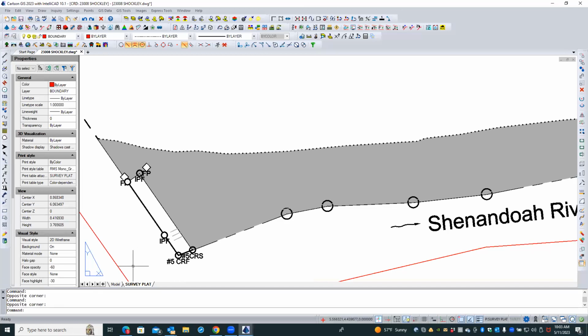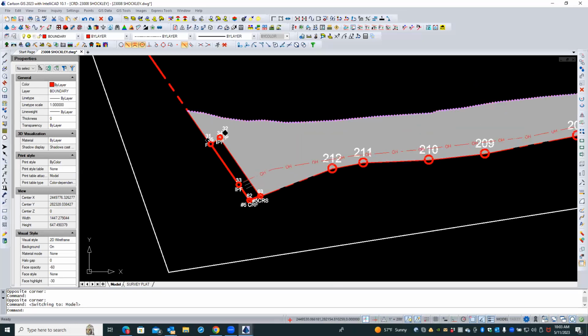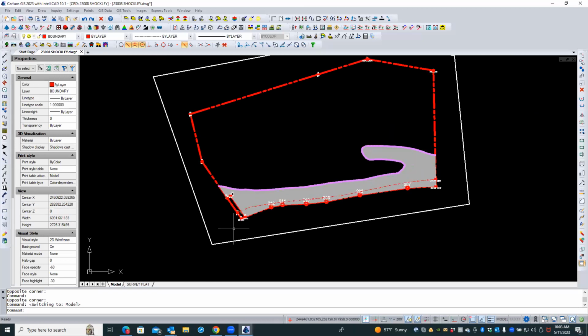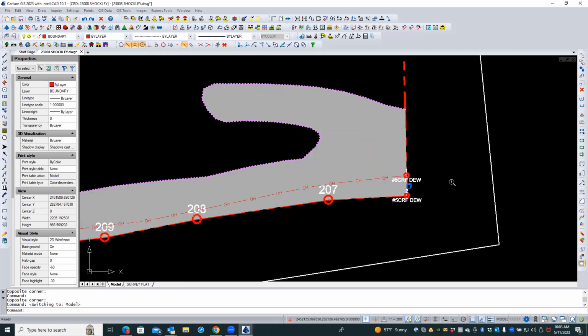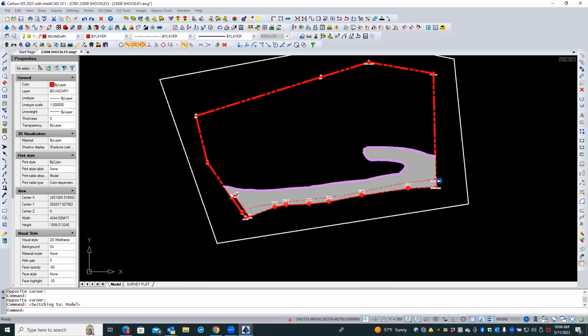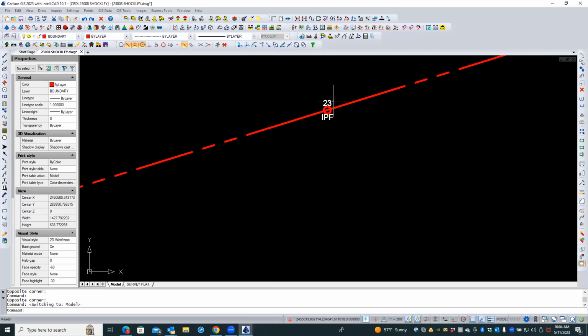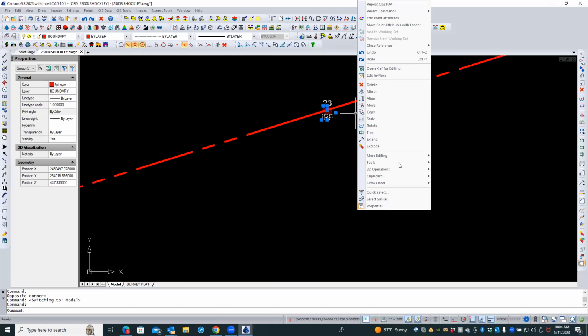All right, so what I'm getting at is let's erase all the points and redraw them, or are they all on the layer boundary? No. Right, that's a layer boundary.